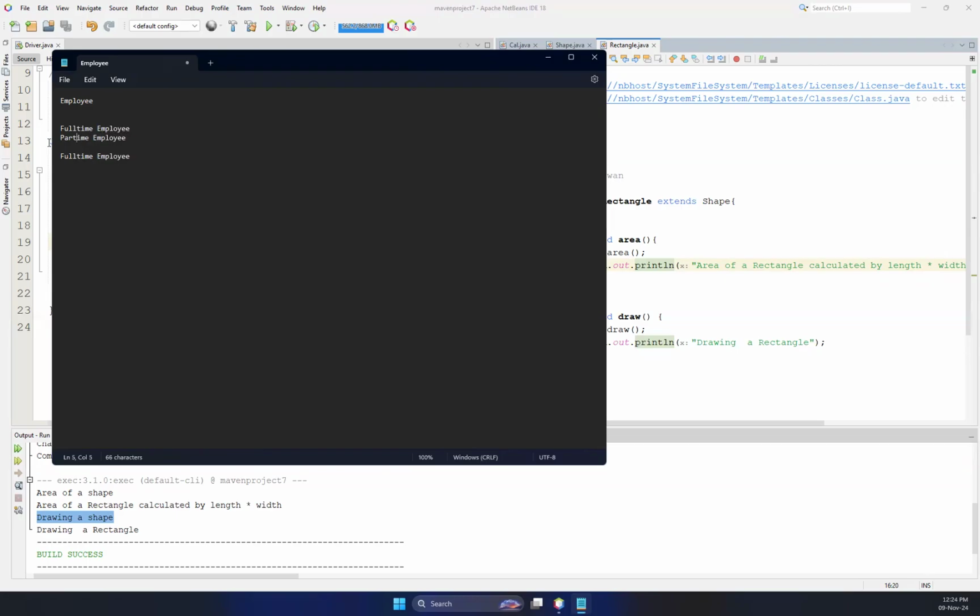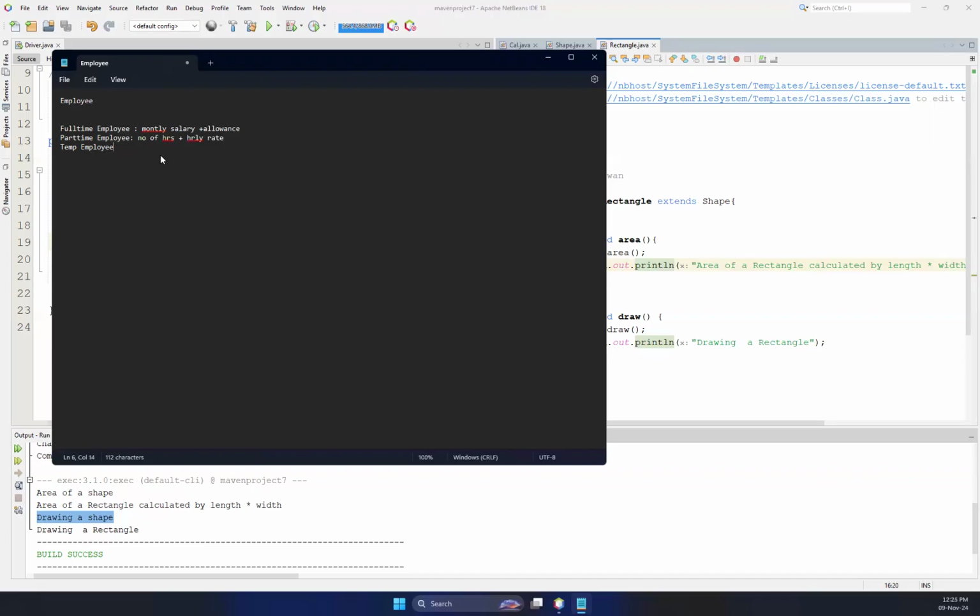The salary is calculated for the full-time employee by monthly salary plus allowance. Part-time employees are number of hours into hourly rate.